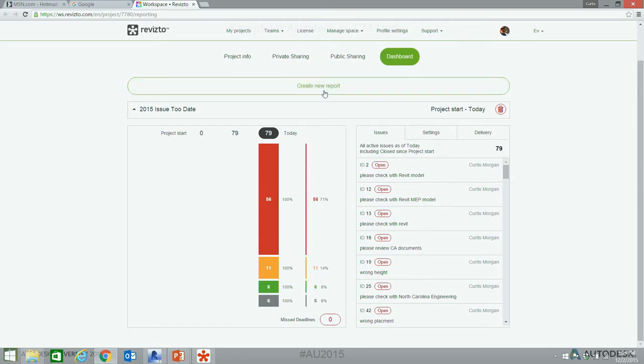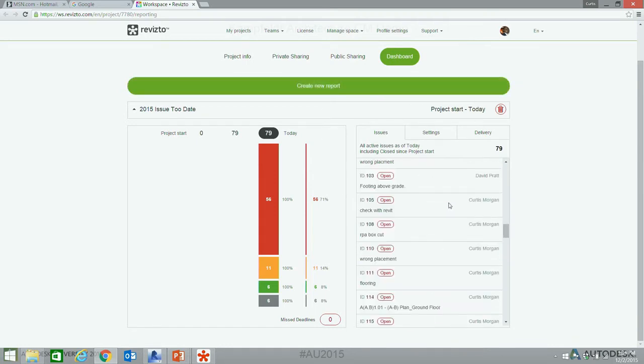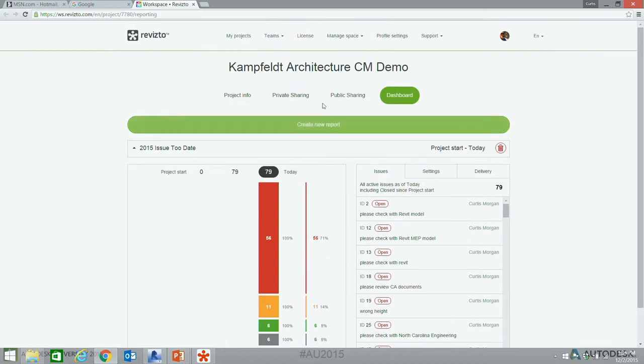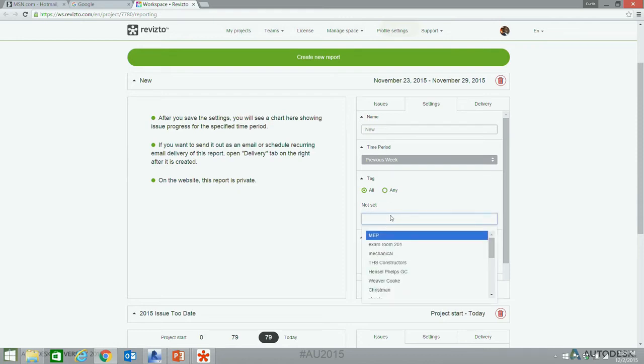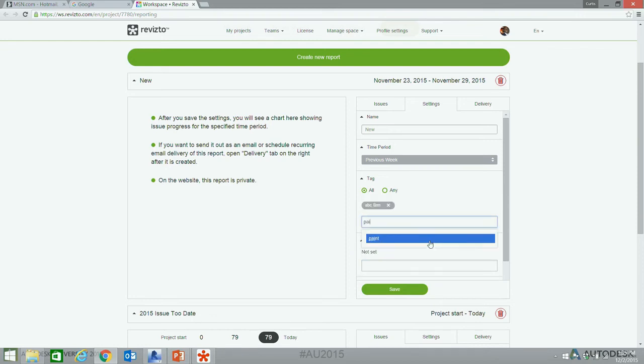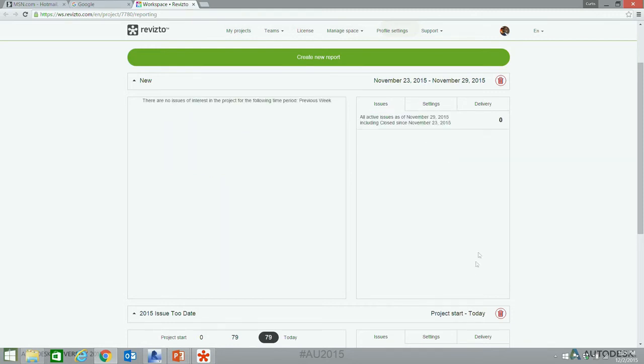Maybe you have a consultant who has worked on this 2D plan the entire time, so they want to jump in. Armin could create a report here very easily, and once it's been created, this can be customized to send to their email address maybe once or twice a week. Maybe it's every single day during a certain phase of the project. If we open up this PDF that we received, do we have that PDF sheet?